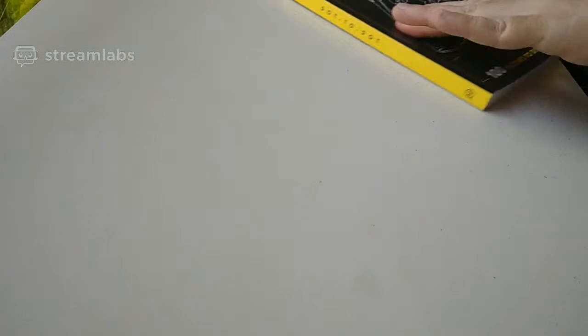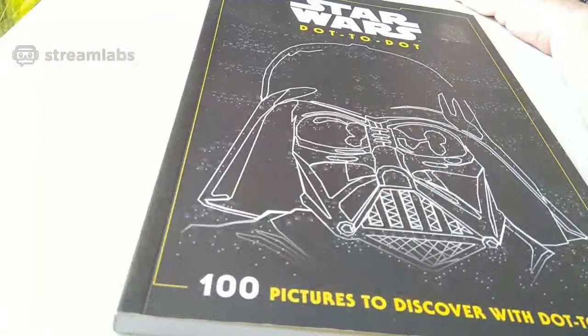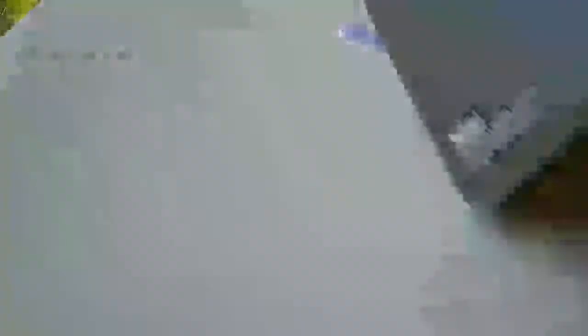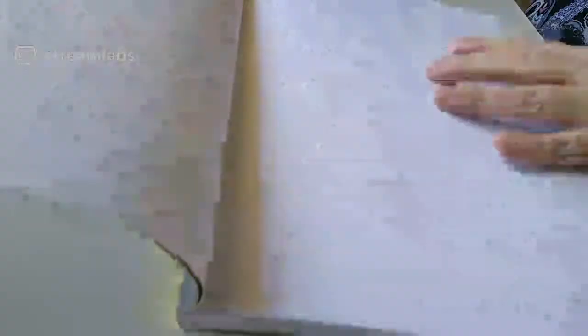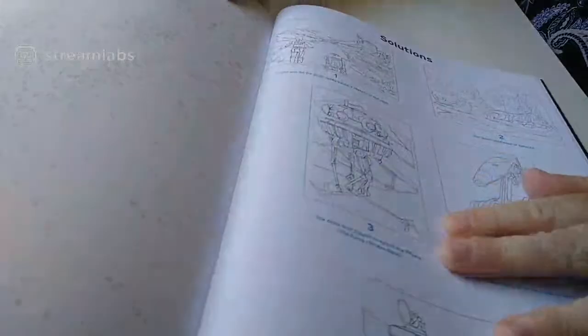I am a Star Trek person, but this looks like a bit of fun — I don't object to Star Wars; I will watch it, it's just not my favourite thing. Star Wars Dot to Dot, by Hardy Grant Deepmont. This one I got intrigued by because it's got two colours — you do the dots in different colours. It looks like red and black or dark blue, so you do the red numbers in a red pen. I'll give you a rough idea of what's in there — there are a hundred of them in this book. So that's what's in that one.